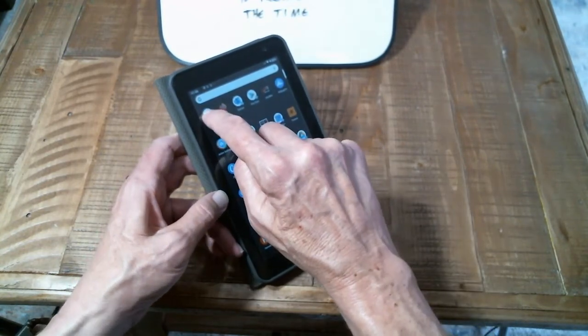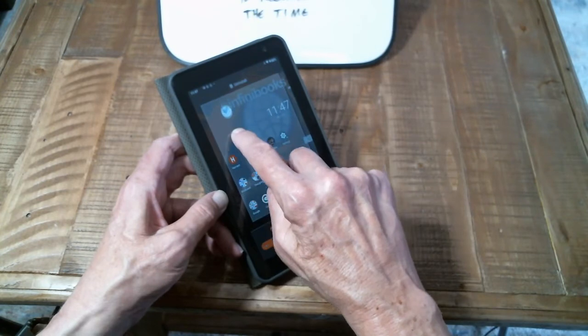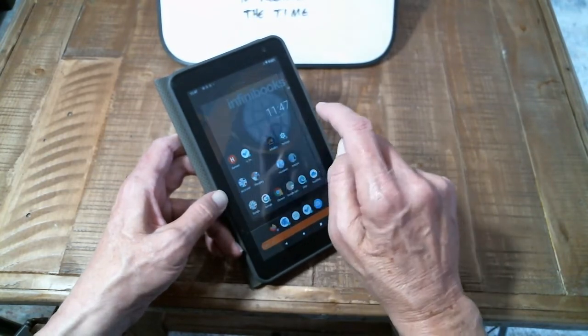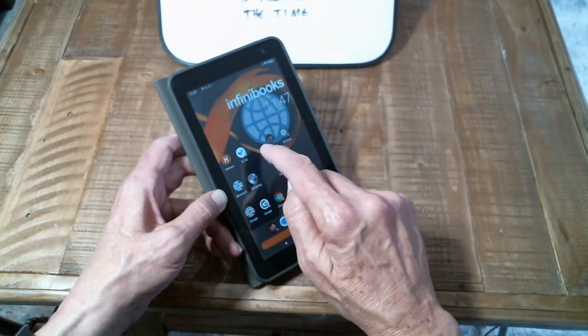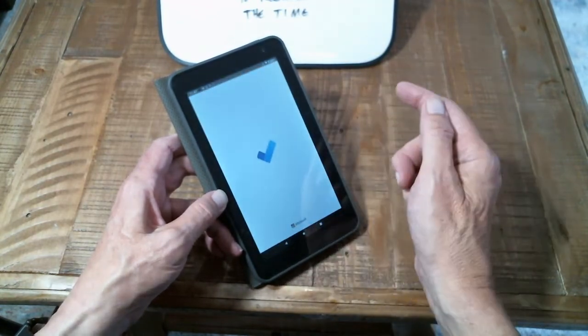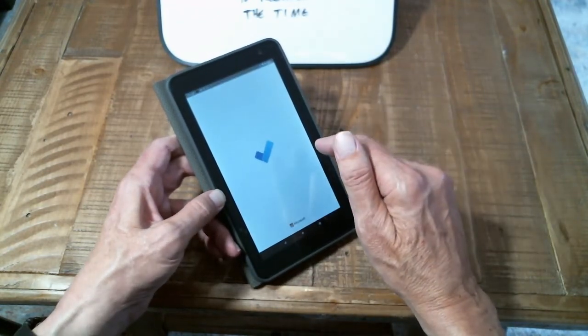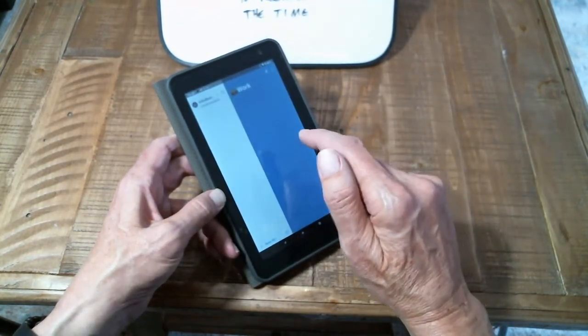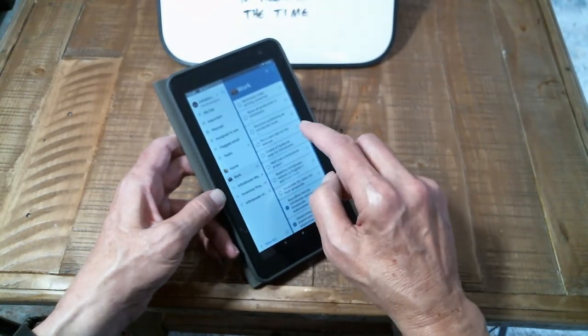And I'm going to get to do. I'm going to drag it, and I'm going to drop it right there. All right, so now I've started my timer. And then I can ask myself, what do I need to do? What am I going to work on?